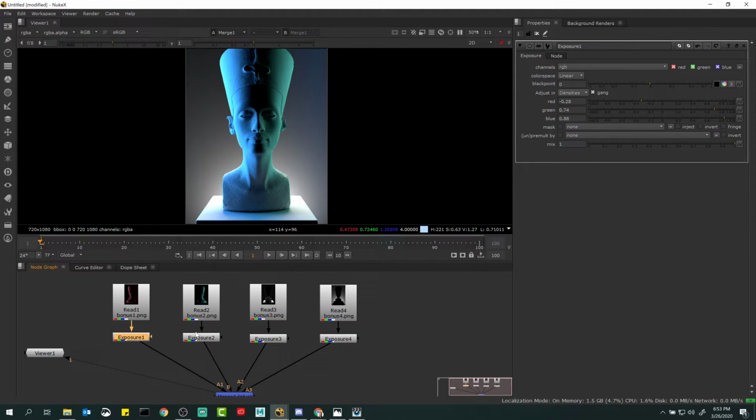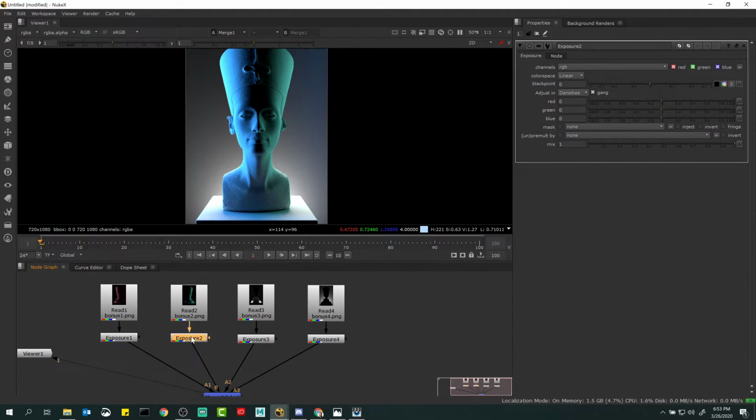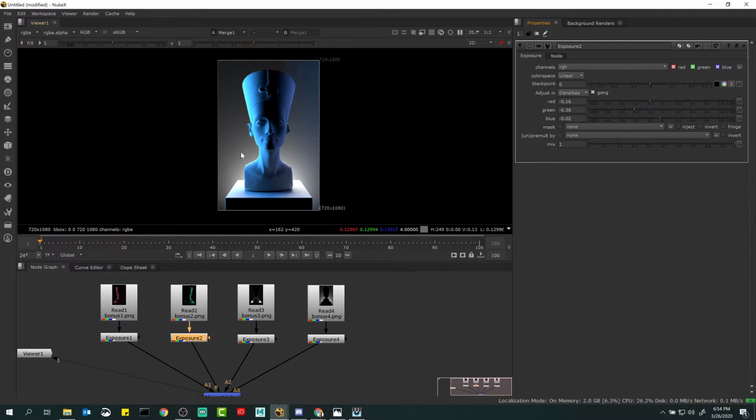Now let's quickly zip through the other ones. Let's double click on the second exposure. I'm going to have this one be kind of faint, I think. And let's make this one, let me see here. So you do something kind of like that. Take the intensity up. Yeah, I'm going to leave it a little cooler than the other one. I might pull that green out just a little bit. Okay, so we have our other one.